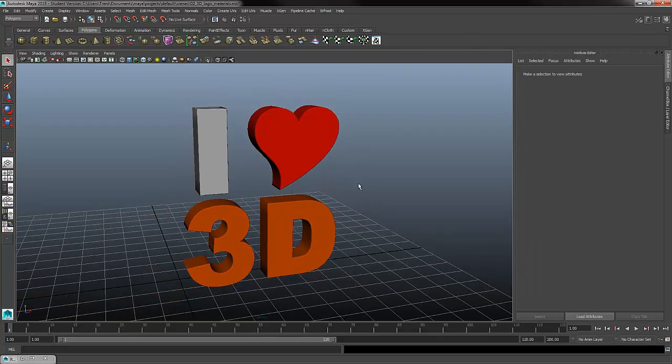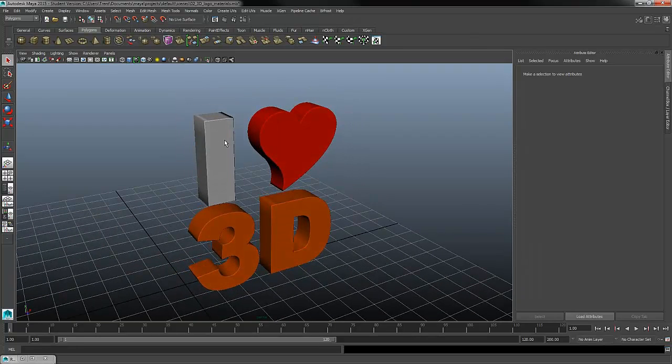What we do is we select our geometry and we just use a simple tool that fixes normals automatically. So we don't have to get into the advanced topic right now of explaining what normals would be. That would be a good discussion for a later time. Now, this tool is found in our polygon menu set. So we're going to take a look at a very neat feature that Maya has, menu sets.